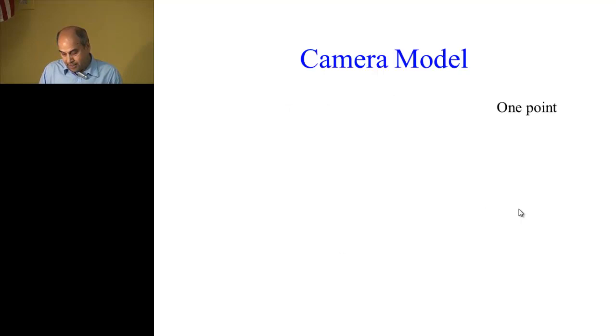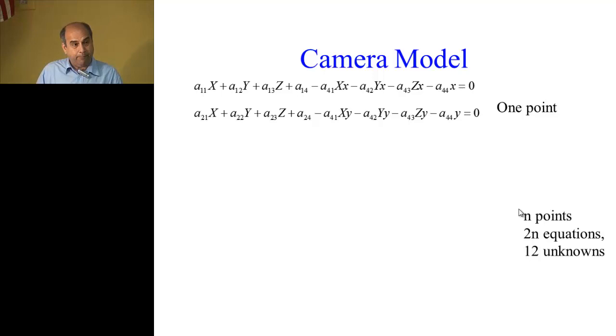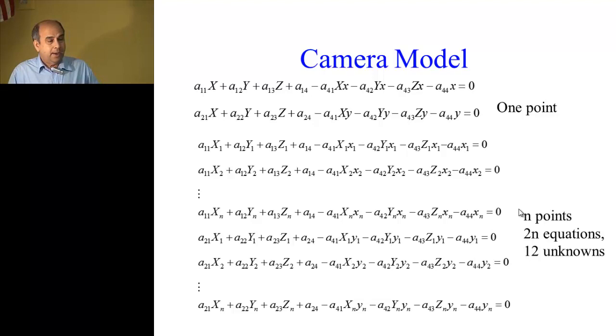One point will give us two equations, and if we have n points, we'll get 2n equations. So we have 2n equations, these are linear equations, and we can do the least squares fit. Again, this is another example of least squares fit. We have been talking about that, like in Lucas-Kanade. There we have two unknowns. We can take a 3x3 neighborhood, 9 equations. We can do 5x5, 25 equations, and two unknowns. Okay?